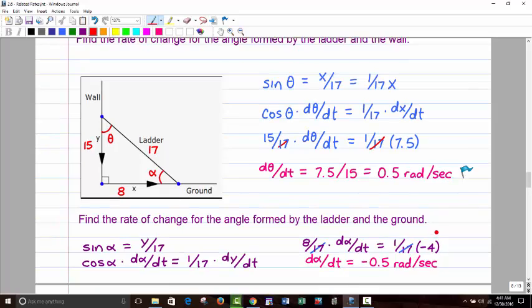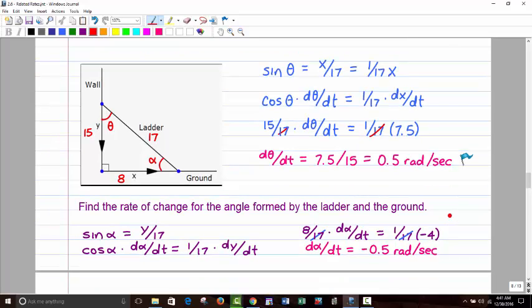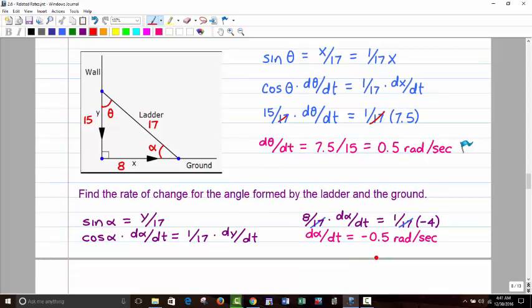Now, I'm not actually going to work this next one out because after I finally discover this, I guess I should make a comment in the notes one of these days or just get rid of it completely. I finally realized that if you did the rate of change of the other angle, I called it alpha right here on the x-axis, and I think this is always going to be true unless I'm wrong. But I worked it out here. But see, look at the answer. I don't think that was a fluke. I'm pretty sure that these are going to be opposite every time. So that one just turned out being negative 0.5 radians per second.